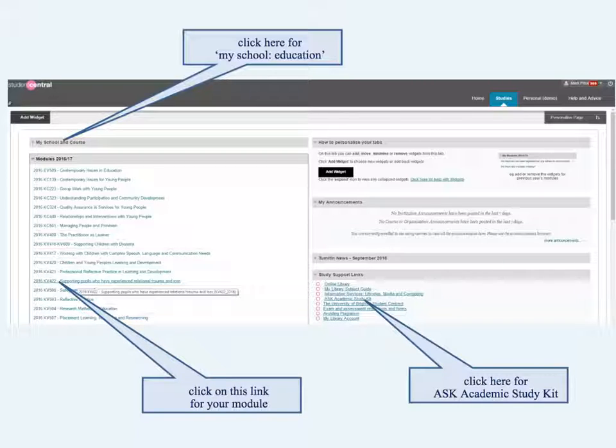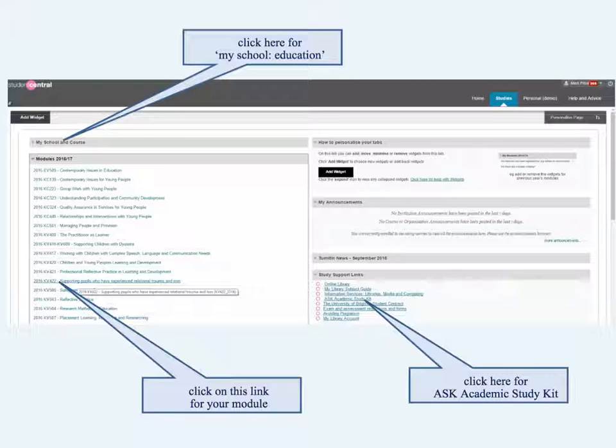Just a couple of other things though on this page. At the top left there you'll see I've highlighted My School Education. If you go into My School Education, it takes you to a site where there's some general information for all students in the School of Education, and in particular the Student Supporting Guidance page, which I'm going to go through in a second.